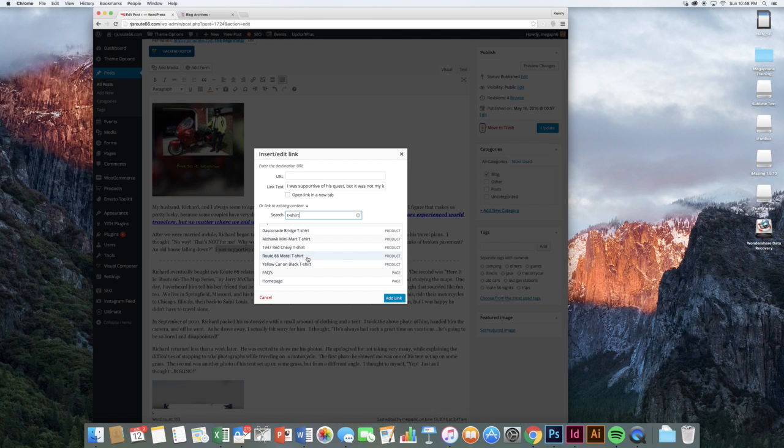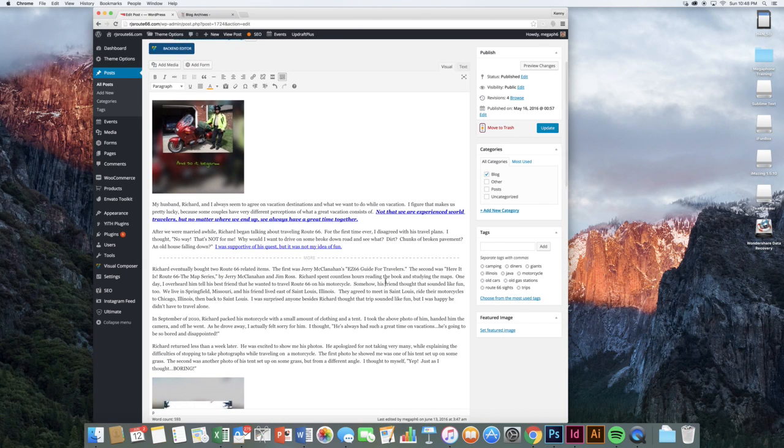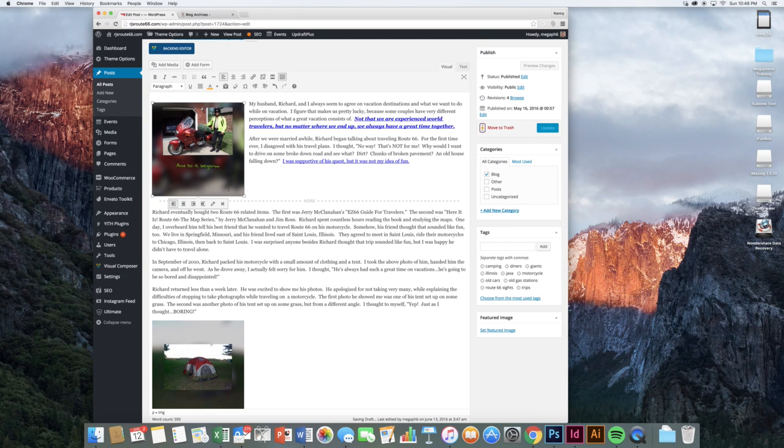All these different t-shirts on there. So we can go to the Route 66 Motel t-shirt and link up there. If you want to add images, you already know how to do that. You can also make these so that they align differently. Right now you have them with no alignment. You could make it so that it aligns to the left and everything wraps around it.